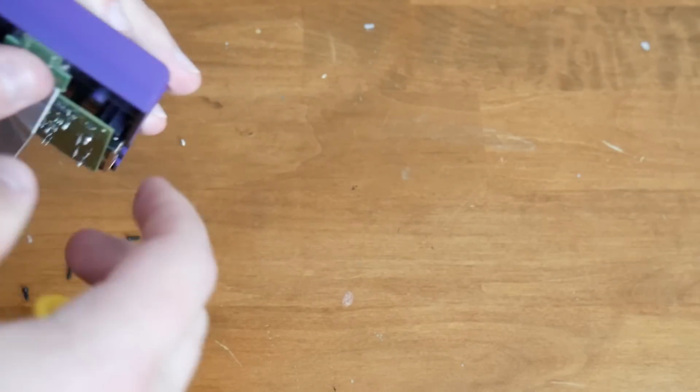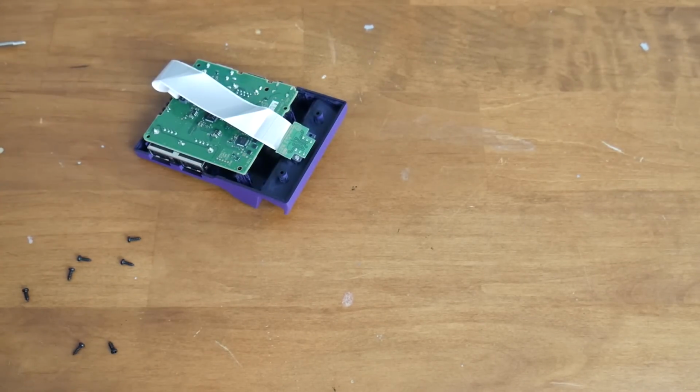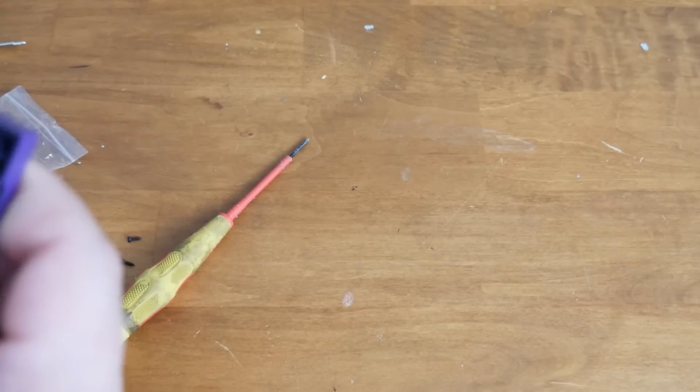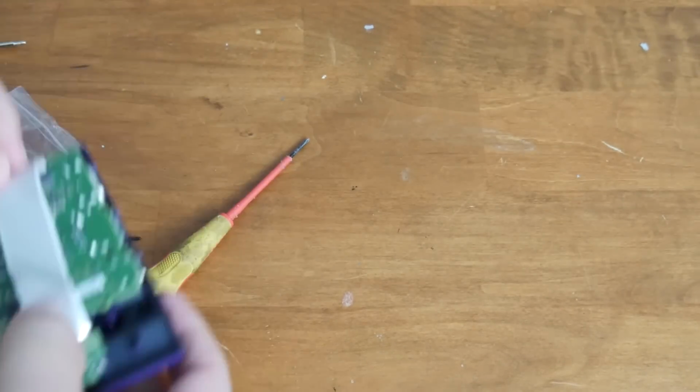So that definitely screws in very well. You can tell that actually the port lifted a little bit on that side, which is good news because that means it's in snug. Okay, so both of our screws are in up here now. It's in well. This part slides in nicely there. So now all that's left is for me to finish screwing it together.